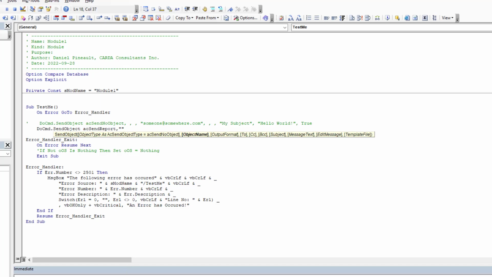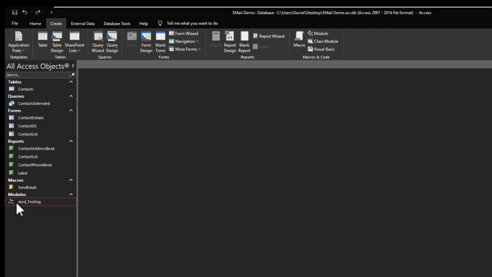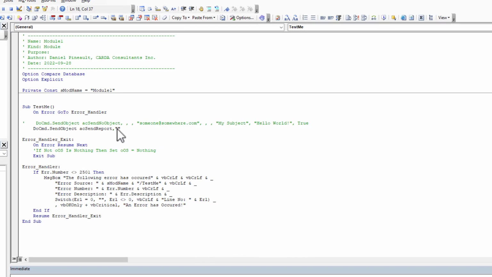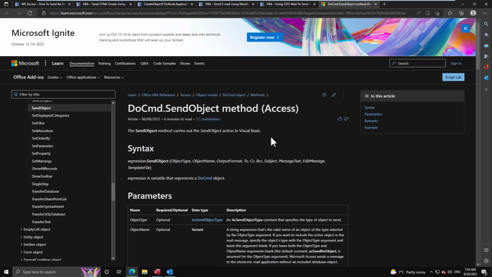So for the name, the easiest thing to do is come back in here on your nav pane, find what you're wanting to send them, press F2 and copy it. It's the best way to avoid making any typing errors. Then you go back into VBA, you come here and you just paste it. Now, the format is a different thing. The format, if you know it off by heart, that's great. But for the case where you don't know it off by heart, double-click on SendObject and press F1. This will bring up the support page for that command.